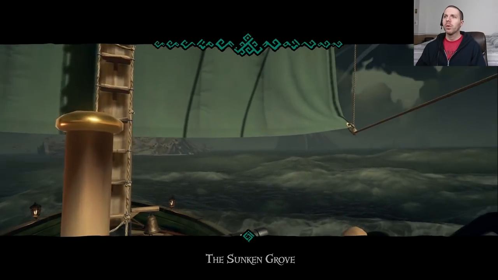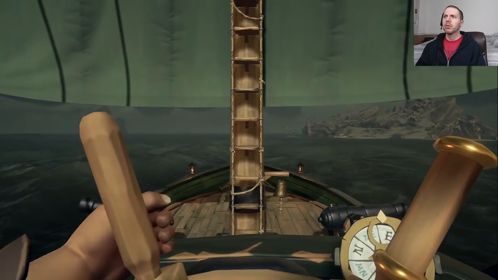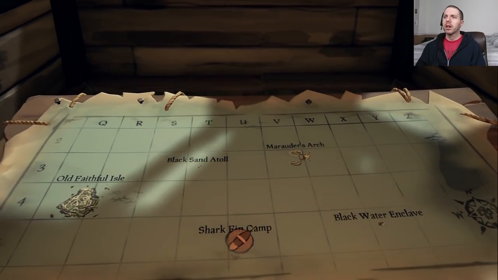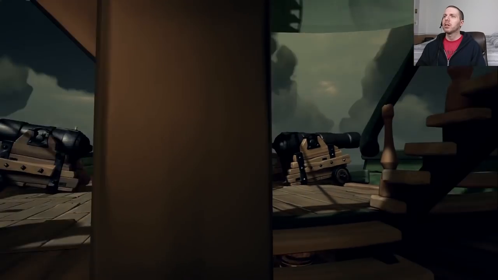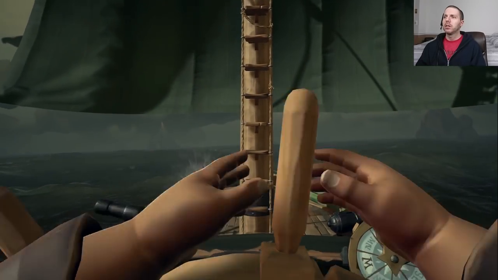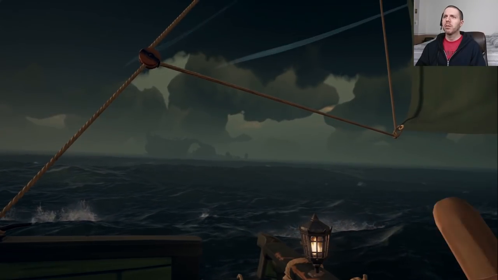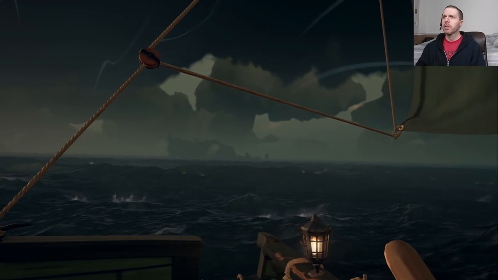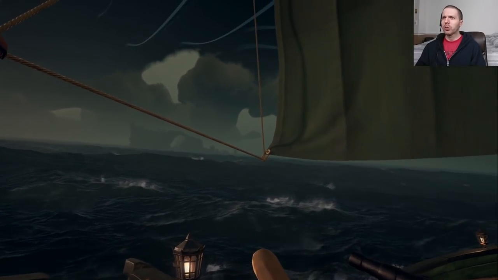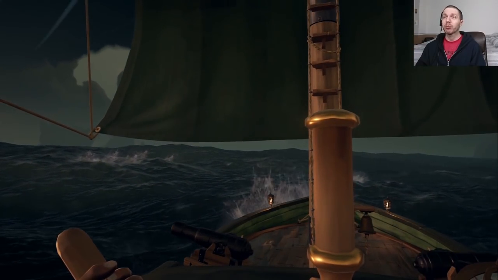So, the question is, how much farther am I from where I need to be? Which is, alright, I gotta keep going in that direction, and then I'll be good. Oh, get there, get there, get there! I think that right there might be Marauder's Arch. There's definitely an arch. So let's head in that direction. I can't tell if those are mountains or other pirate ships, so I suppose we'll find out here pretty quickly.